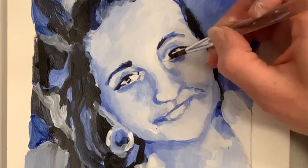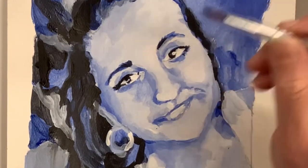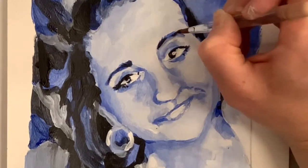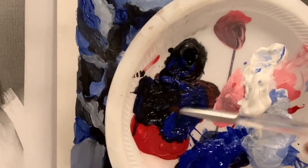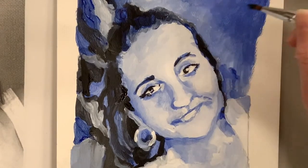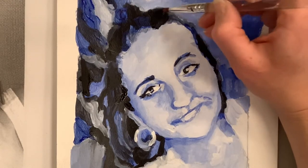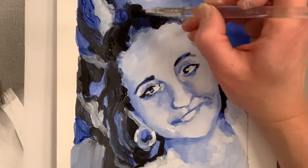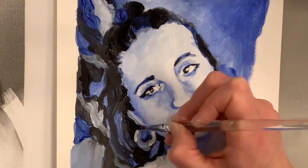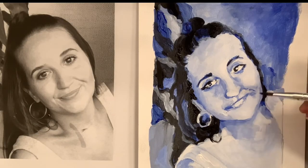Now the scary part: going back in and refining those details. The white I painted earlier is already dry, so I'm adding just a little bit of eyelashes, a little more darkness in the brow. Those layers I've done really help — you don't have to fill it in all the way, just add a few little marks. I'm playing around with the hairline and trying to get the shape of her face correct. Contrast is an area I really focus on toward the end — making sure my darks are as dark as they truly are and my lights as light as they truly are.